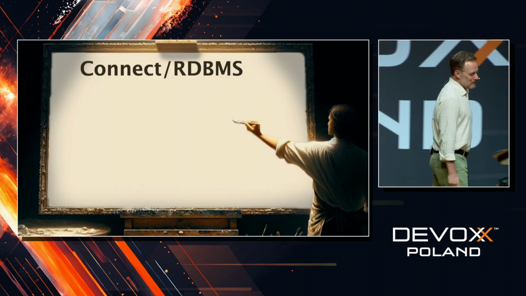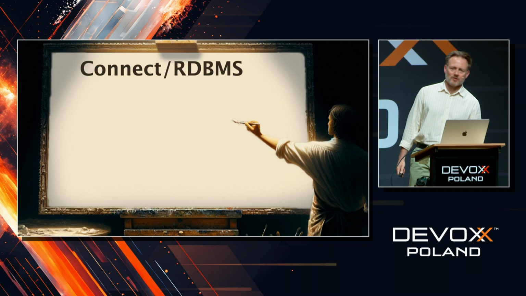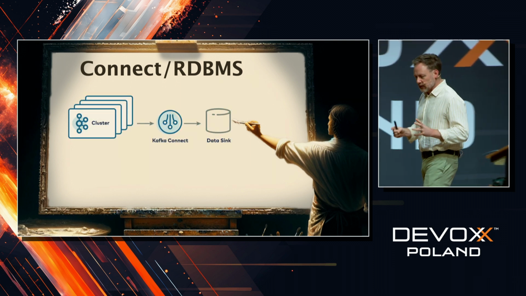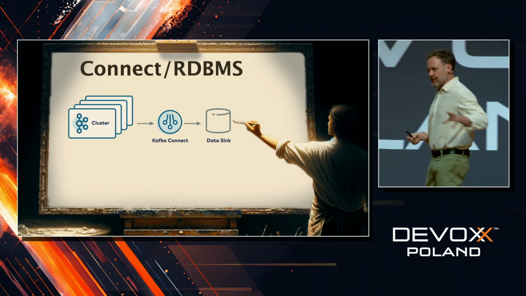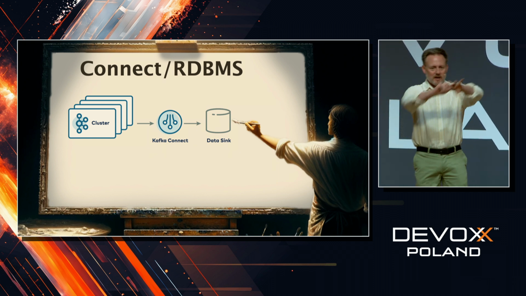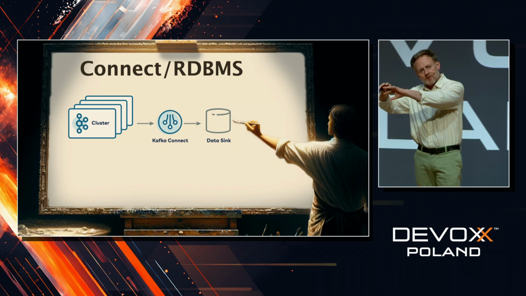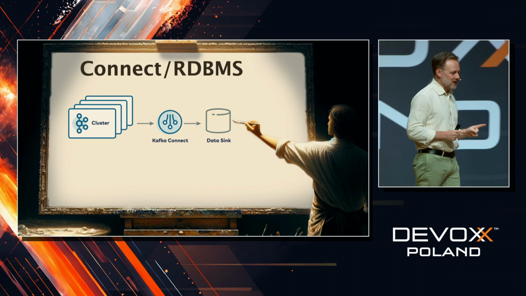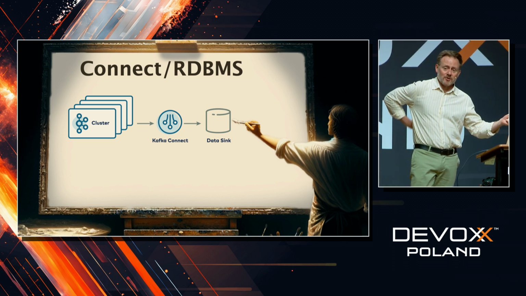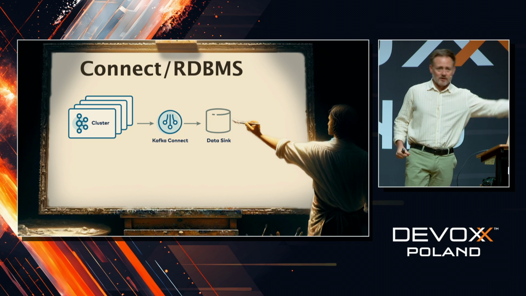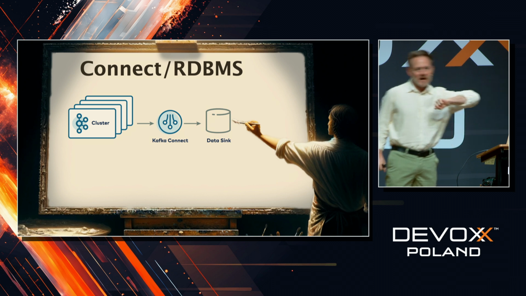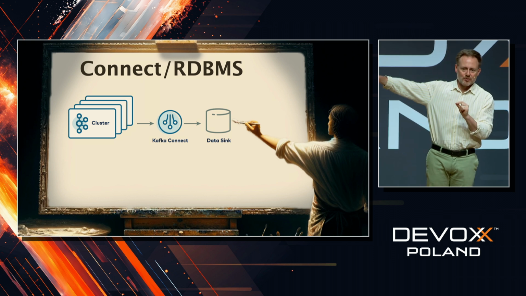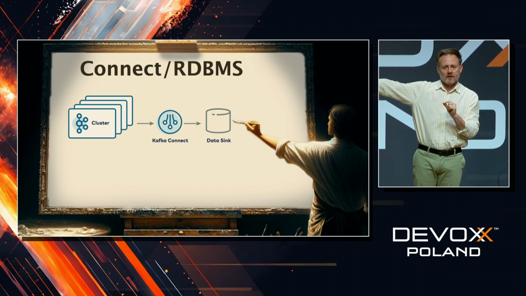Now, if you don't know Kafka Connect, it is a part of Apache Kafka, but it is this separate little distributed system, this separate cluster you run off to the side. So you've got your Kafka cluster, and then you have your Kafka Connect cluster. In the case that we're talking about here, this is going to be a sink connector. So Connect is going to read from Kafka, function as a Kafka consumer, and then write to some external database.